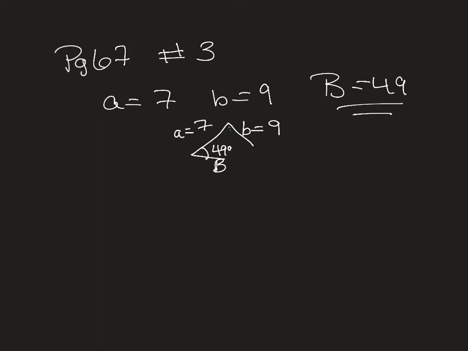And then I'm going to draw my height in. Because we can look at B and A and say that 9 is bigger than 7, I'm either going to have 0 triangles or I'm going to have 1 triangle. I can't have 2. Oh my gosh, I can't spell triangle either. Let me fix that. 1 triangle. And this is why.